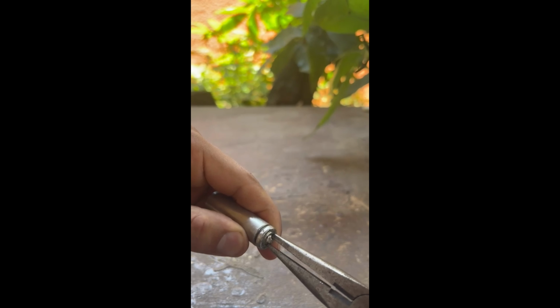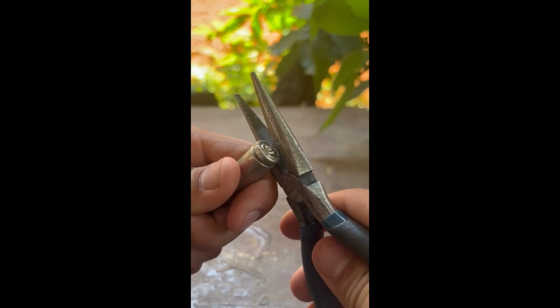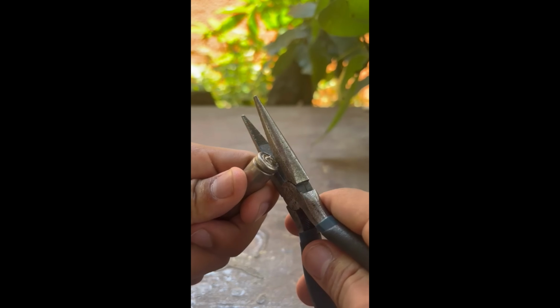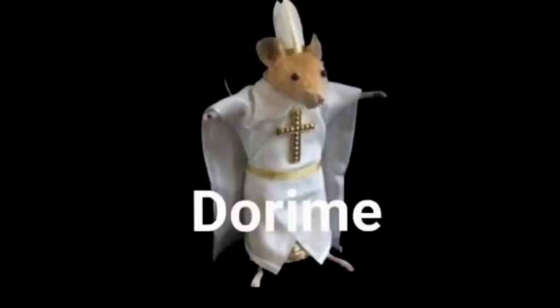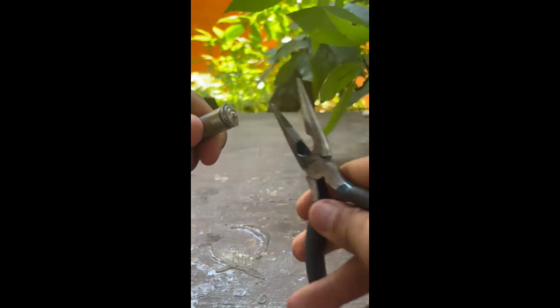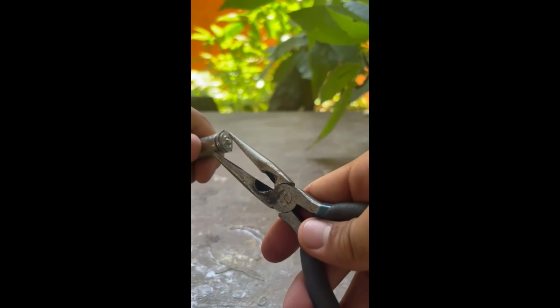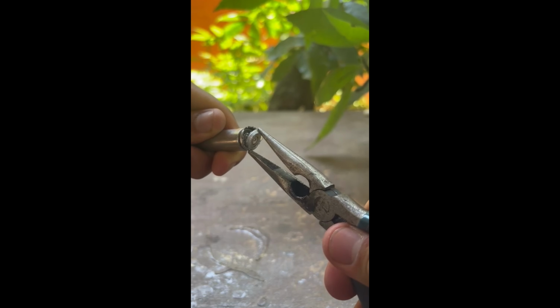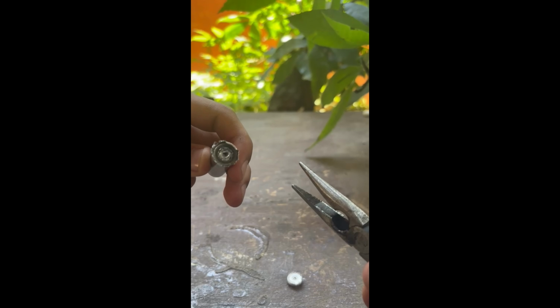For the next few days, I tried by all means to take it out with the needle nose pliers, with some mechanical pliers, with a small screwdriver, but it didn't matter how much I tried, I always failed. Until I came up with the idea to use the same small screwdriver as before, but this time to help me pull the outside cap up, thus making it easier to take the inner cap out. For this, I started by removing some kind of glue between the joints of the two and then pulling the outside cap up to take the inner cap out with some needle nose pliers. It took me a while, but I eventually ended up making it.